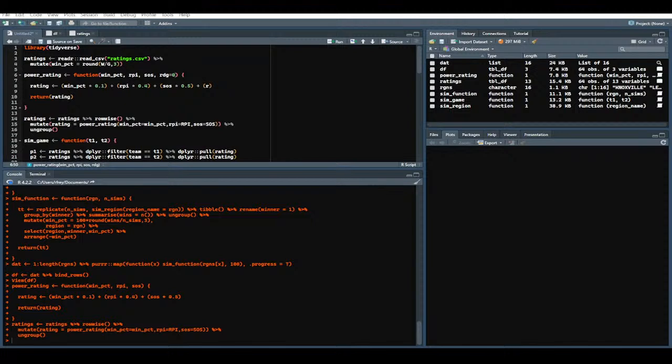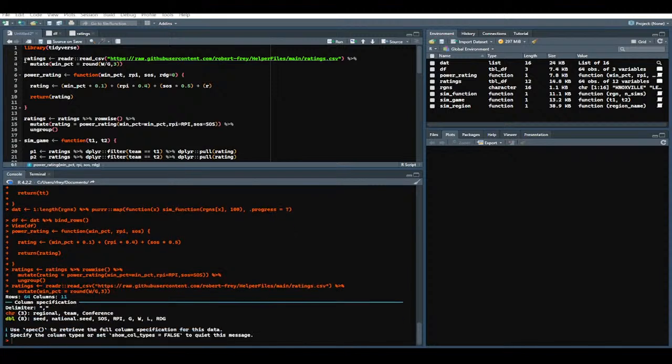So there's a way you can read a CSV file through GitHub without having to download the file. So I'm going to show you how to do that. There you go. There's a URL. I added in my GitHub in the helper files repository ratings. And you'll still get the same thing.